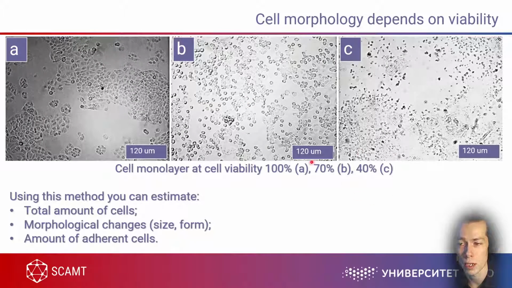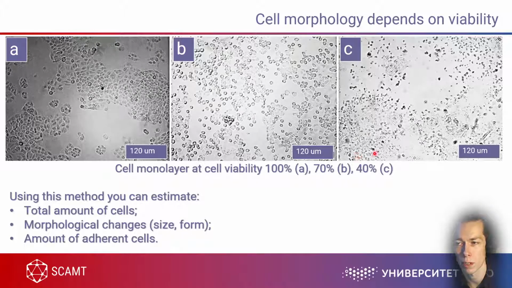So it happens that after some time you will observe only 40% viability, so it's a 60% decrease in viability, and there's almost no cells visible, but still we obtain some viability percent. Why does this happen? Because this percent is not obtained from direct observation. This percent is obtained from the common MTT assay, and we will talk about the MTT assay a bit later.